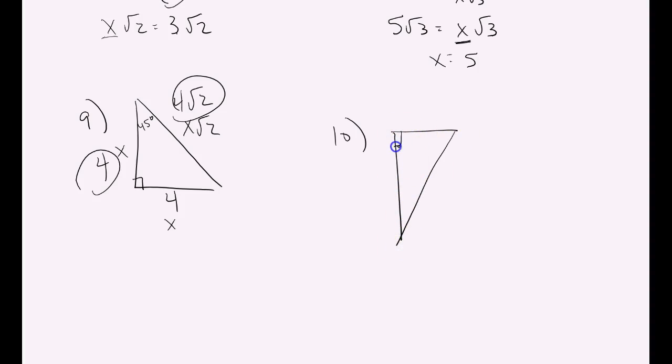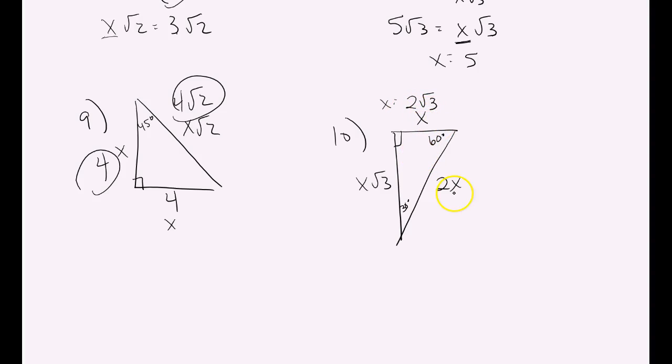Okay, the next one is 60 degrees here, which makes this 30. And then I just label up my stuff. So if this is 30, then this is x. The long leg is x root 3. And the hypotenuse is 2x. So what did they give me? It looks like they've put a 2 root 3 at the top of the page. So my x is 2 root 3. There's nothing to solve. That's just in the spot of x.